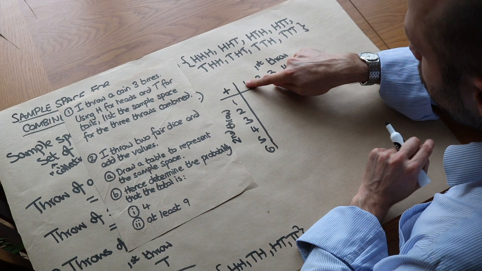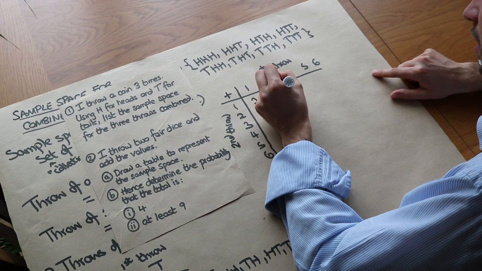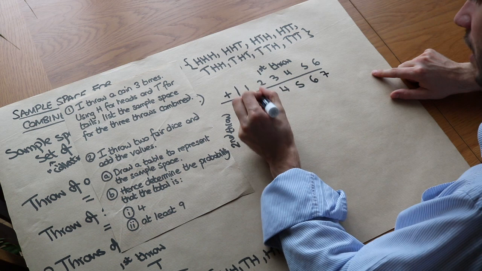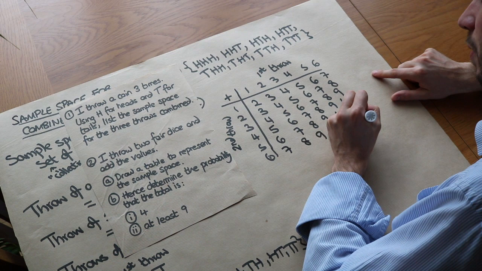So let's say the first throw was one and the second throw was one. What would be the combined value when we add them? It would be two. One plus one is two. And we could simply do this with these other values. So two plus one is three. Three plus one is four. Four plus one is five. And then we've got six, seven. And then two plus one is three. And then we can continue filling this table up, because this will allow us to answer some questions about probability in a second. Now we've got our finished table.